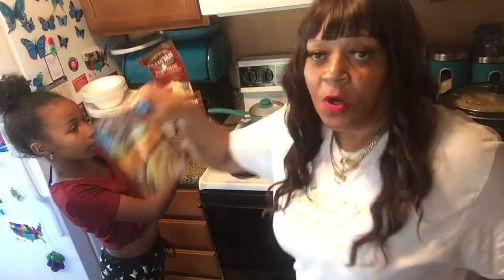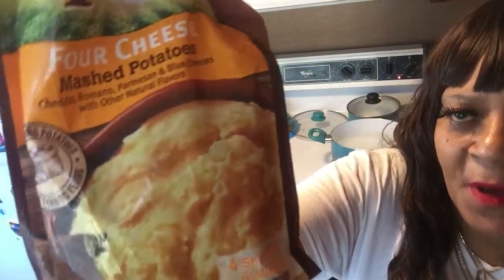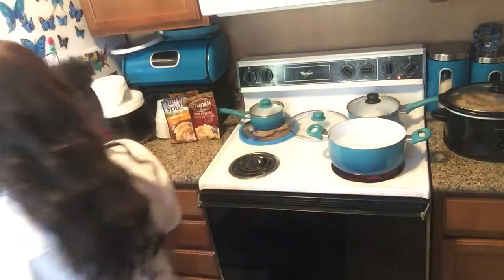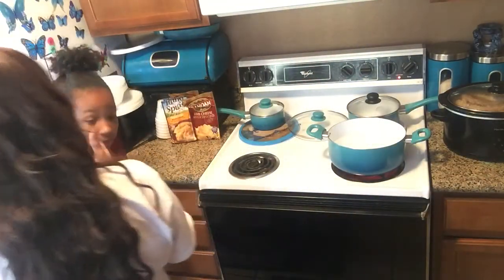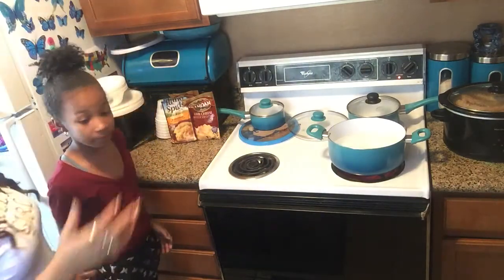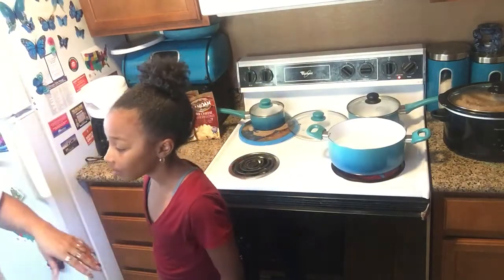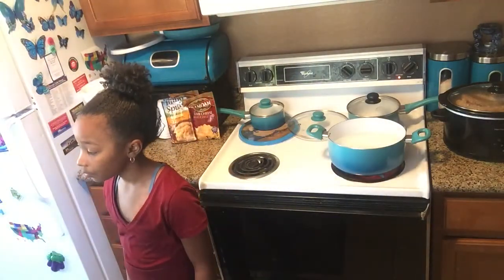So I'm gonna make some mashed potatoes. We got 4 cheeses. It's called 4 cheeses. Yeah, we're doing it from the back, the easy way out. She is waiting on it to boil. Okay, your shirt ain't dirty. That's right. So you have to always do your little high fives all through our thing.